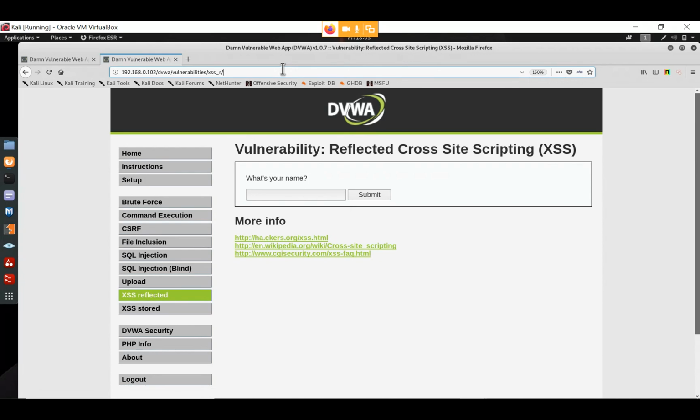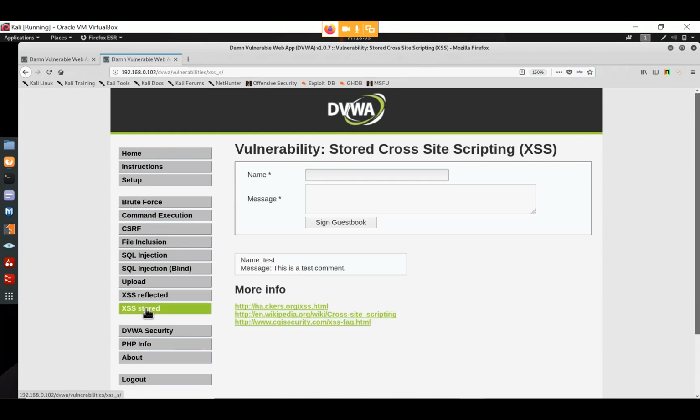We have to craft that link and send it. But in stored XSS, if we type any malicious JavaScript code and it gets stored inside a database, then we don't need to send that link to anybody. Whenever any person visits that particular page, the script is going to get executed. So let us see how.